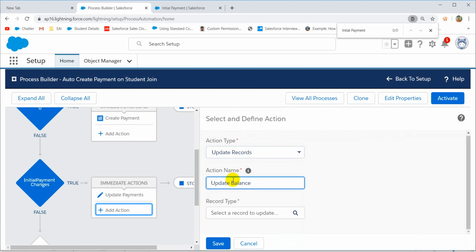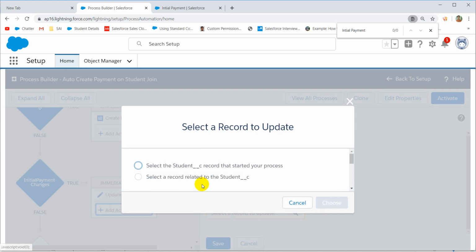You have to update the balance, right? If initial payment is 10,000, then you have to deduct it from the total amount, right? So here what you can do is select the same record.